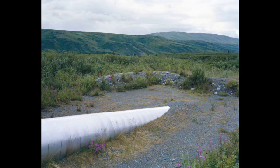And here's the picture that I was most excited about, of the Alaska pipeline. So you're looking at some of the Alaska range, not the highest peaks, but you see the pipe as it's penetrating the earth.